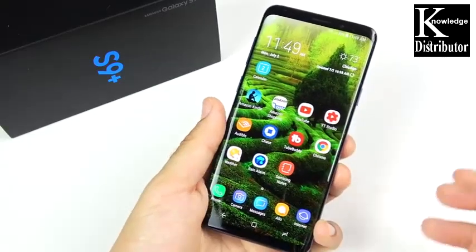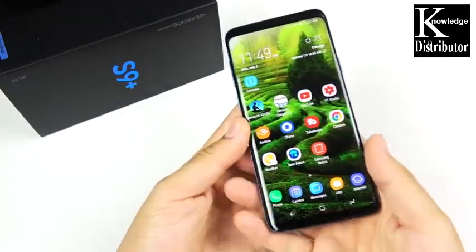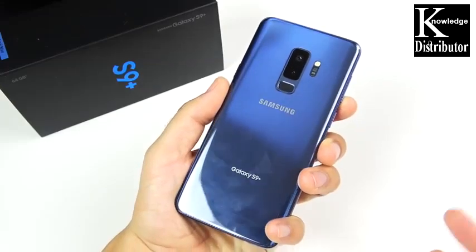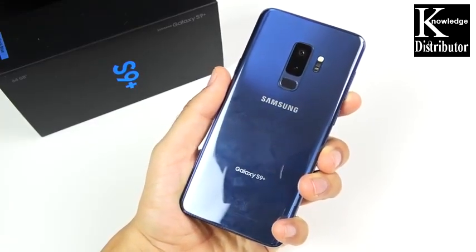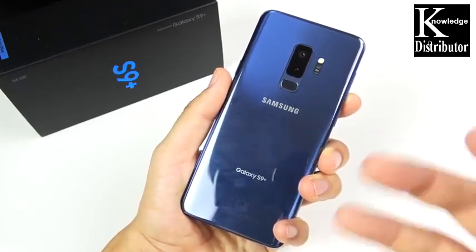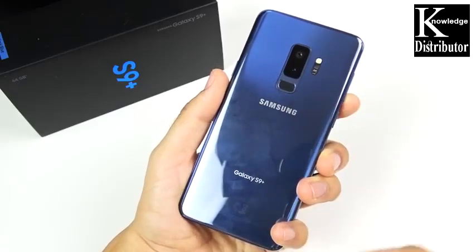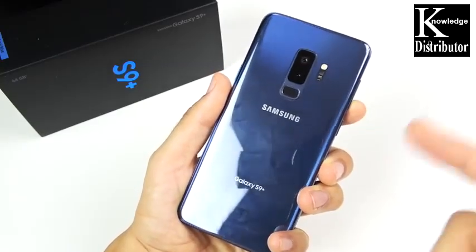But those are the things I didn't like. There's just a few, but I didn't like those things about this device. So in my final conclusion, is the Galaxy S9 Plus the best phone in the world after three months? I would say probably yeah, because of its total package. I can deal with a couple of scratches. I didn't like that, but I could deal with a couple of scratches, because everything this phone offers is everything that is missing in some other phones.